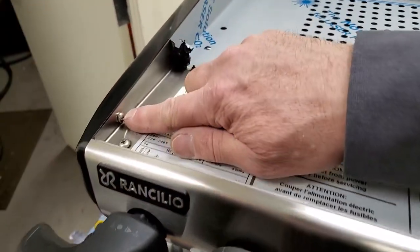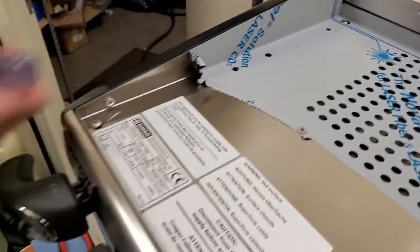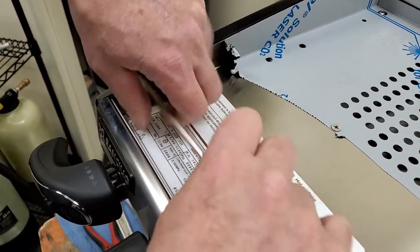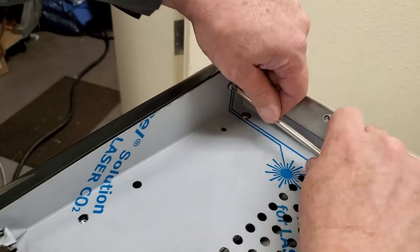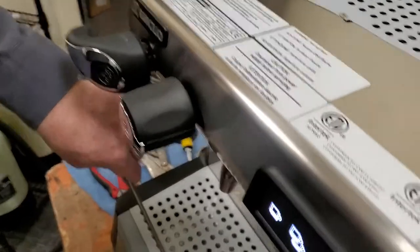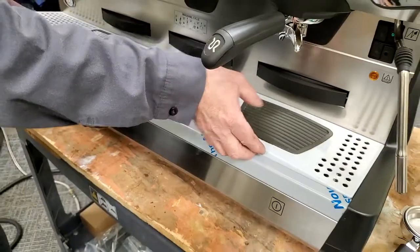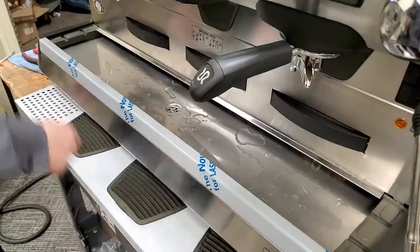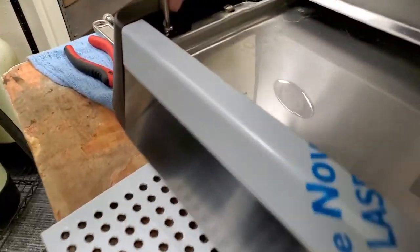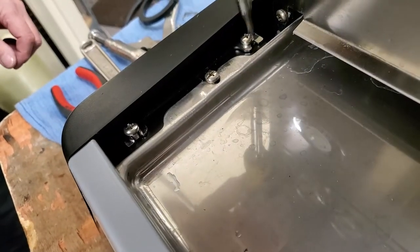2 of them you're gonna completely take out, these 2, and we will go ahead and do that, because we're going to remove the top too. So to remove the top, you have to remove these 2. And then of course, you will have to get at your drain tray here. Remove the rubber protector, and there are 2 screws right here. These just need to be loosened.